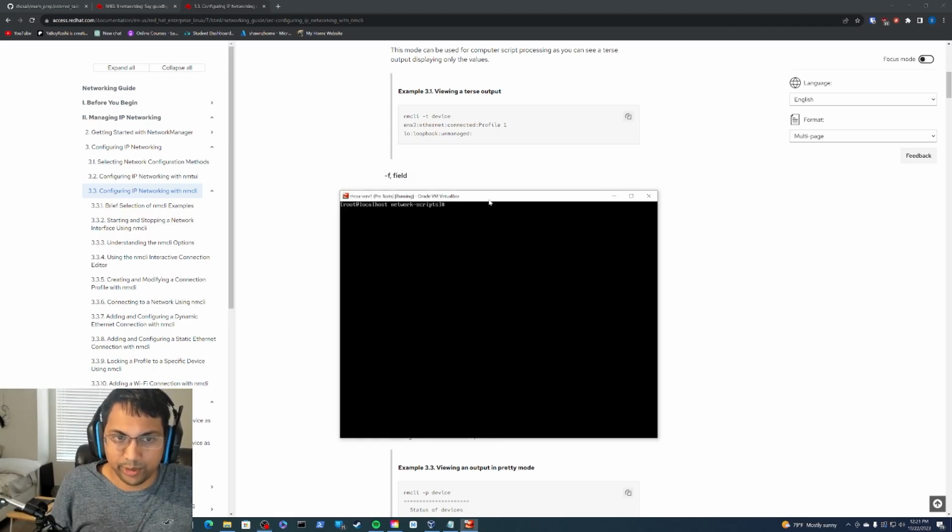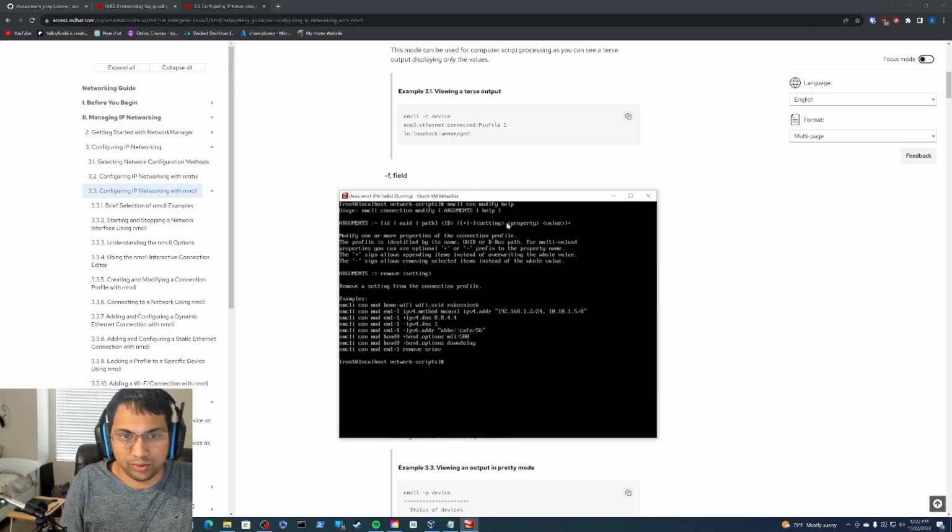So now we're actually going to be editing the config for the interface. And if you remember, I mentioned that previously you would have to use Vi or a text editor to go in and change the ifconfig file. But now with nmcli, you don't actually have to do that. We can just use nmcli connection or con, and we would use modify. And I'll show some examples here, actually pretty good examples, honestly, from the help command right here.